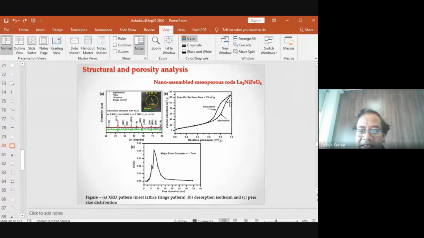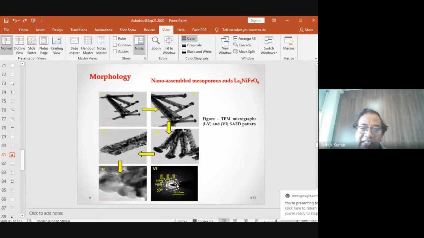And again, this BET analysis has been done to know the surface area and the pore size. And then we have this pore size analysis. Here you can see the distribution of the pores. And then for the second material, again you can see the morphology, and we were able to control this morphology. It has a rod kind of morphology, and then we have pores like this.